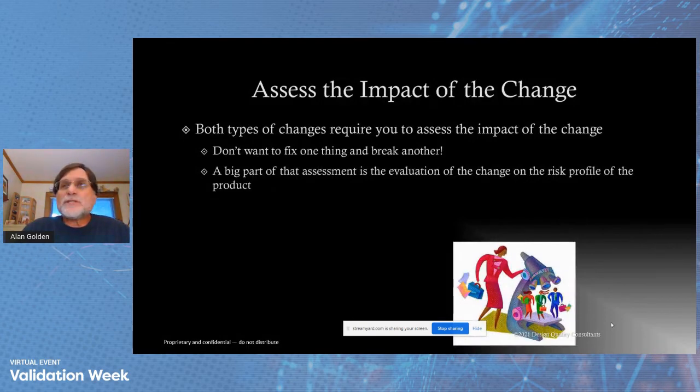So you need to assess, and I've mentioned this a couple of times, the impact of the change. Both types of changes, whether they are changes to design or not, require you to assess the impact of that change. You don't want to fix something and break something else. And I think we've all seen examples of that if we've been in the industry long enough, where you change something and inadvertently something else breaks, or you think there should be no impact, and there turns out to be impact to your product or some other product. And here's the key. A big part of that assessment is the evaluation of the change of the risk profile of that product. That's critical.